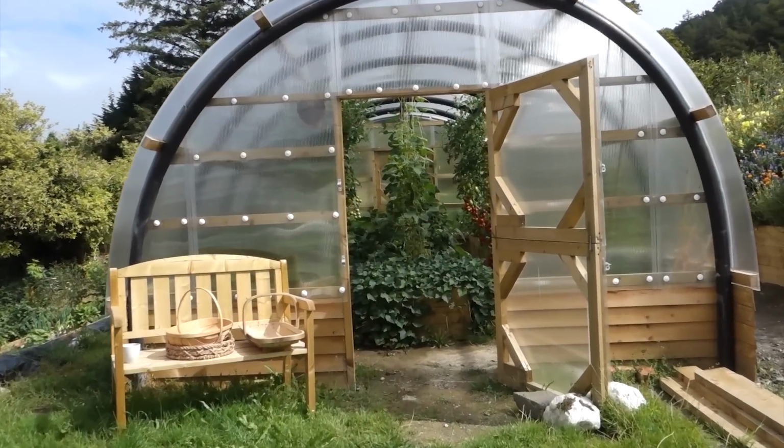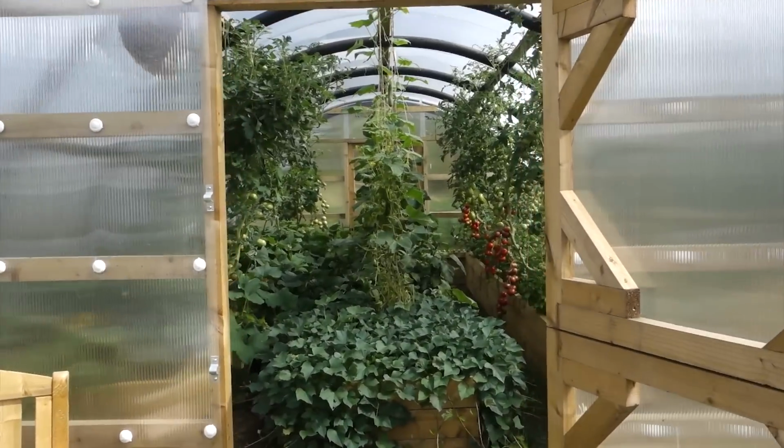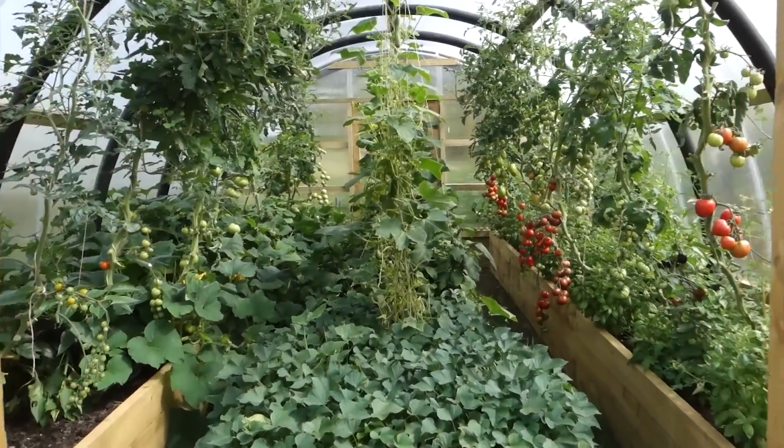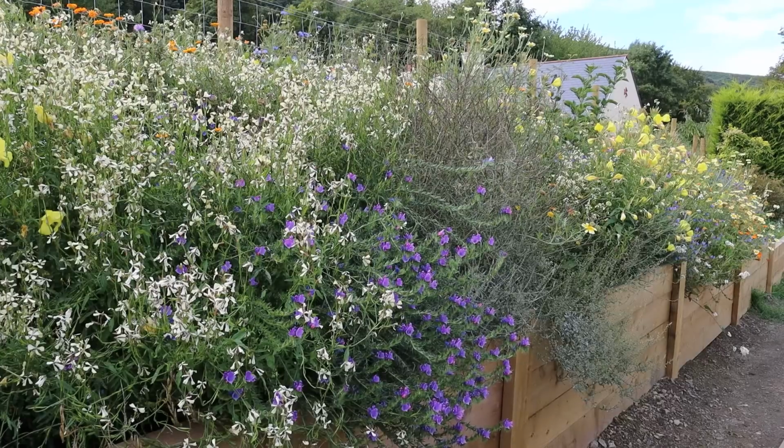In thinking about everything that's happened over the past year, all of the builds, all of the plants, all of the crops, a lot has happened. But that infrastructure is in, a lot of it, and that gives me a framework to move forward and start introducing more plants and more plantings, and more exciting things to do with plants, and I can't wait to take you along on that ride with me.